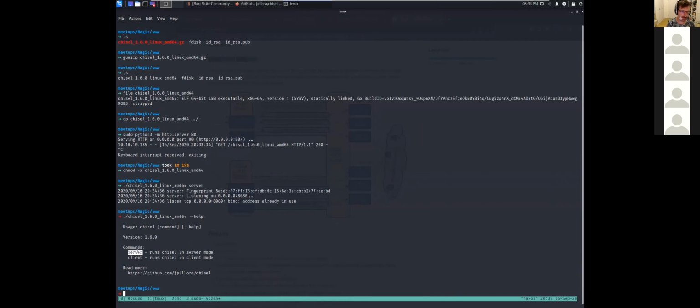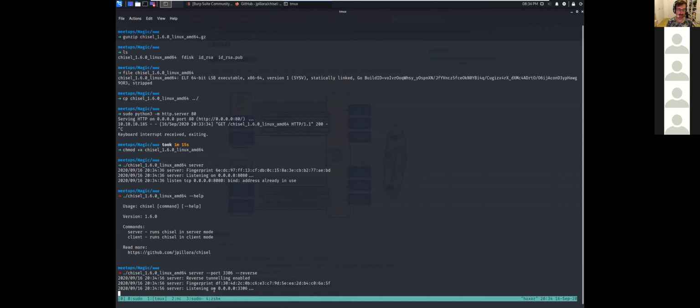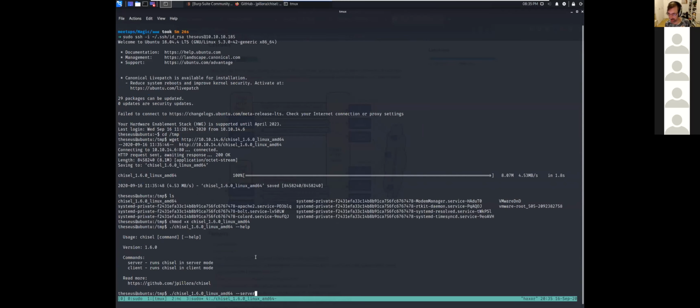It's a server or client. Yeah, so server, and then with minus port, you can specify the port. And important here is the flag minus reverse, because you want to have a reverse connection. Right? And then it says here reverse tunneling enabled. Yeah, listening on this port. Nice.